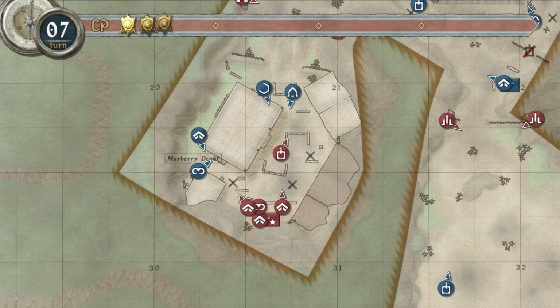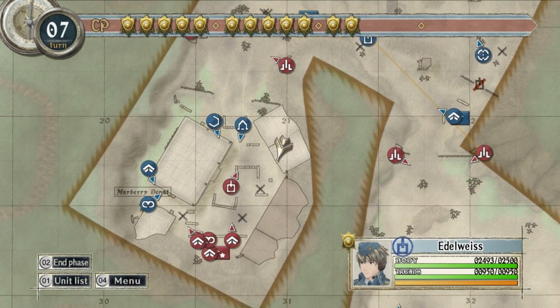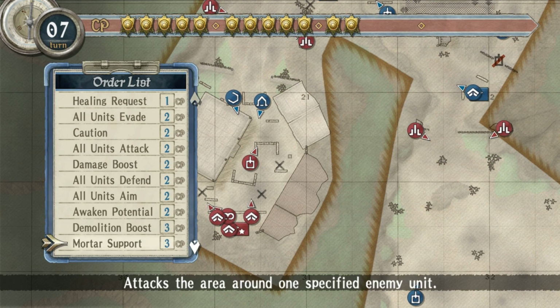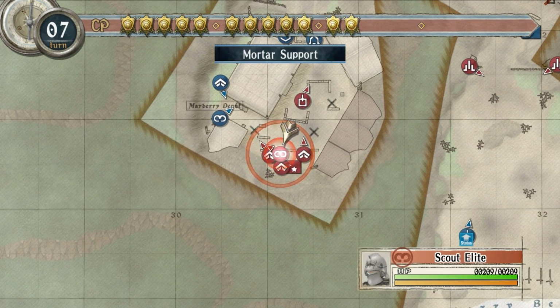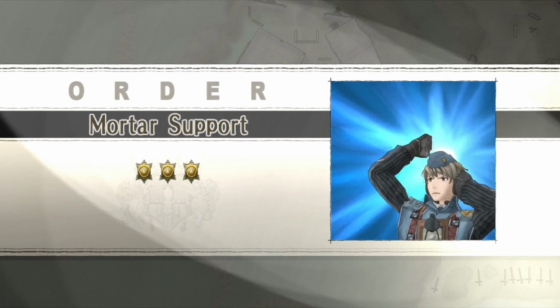Alright, my brilliant idea. Do you guys want to know what it is? I'm thinking this is going to be amazing. We're going to... No, don't do that. Order: mortar strike. Bam. Do it. All right, listen up. I've never used this before. I'm expecting great mortar things. Requesting support fire. Kill them all!